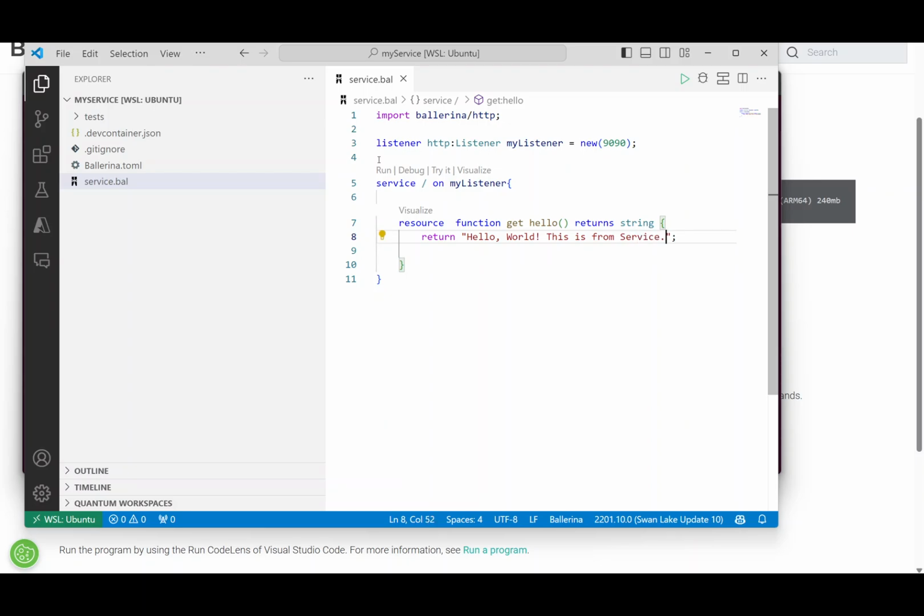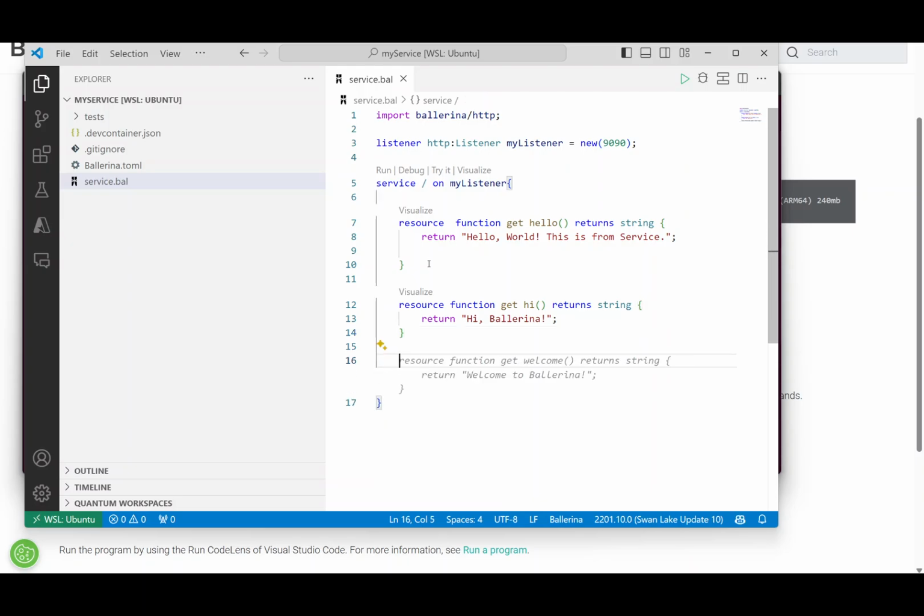So you basically get a string output from that. Like that, you can keep adding many more things, like hi ballerina, or welcome ballerina. So you have multiple paths created, slash hi, slash welcome.